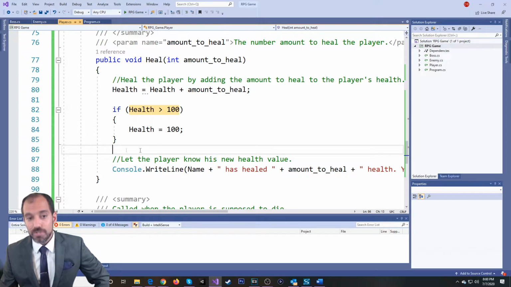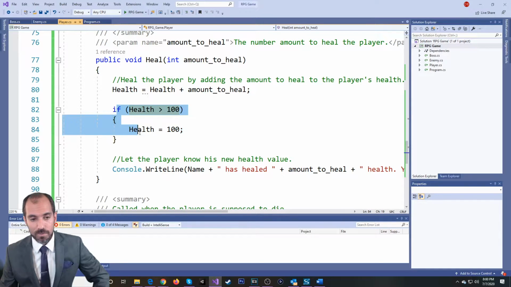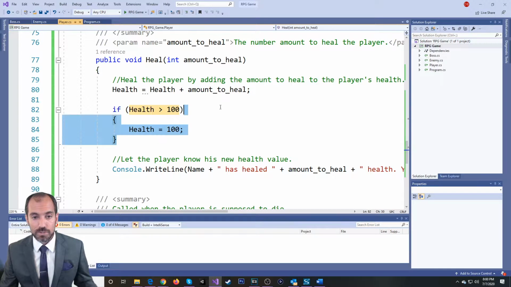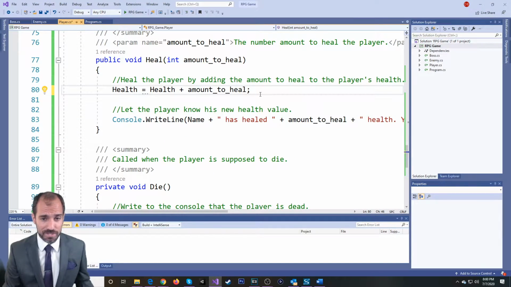However, this is a completely valid method, and normally I would do this. I just prefer to have fewer lines of code when you could do shortcuts. Now, there's this operator called, I think, the ternary operator. And what that does is allow you to write a single line if-else statement inline in code.